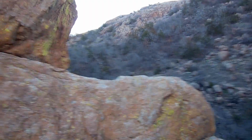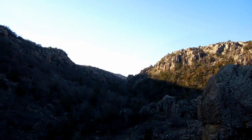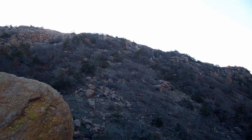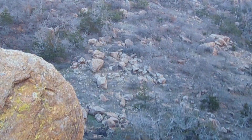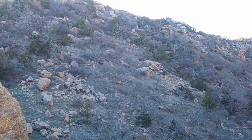You got a better view right now than I do. So, I don't know. I can work my way down there easy enough. That may be what I do. I see a trail. Oh, hey, I see a trail, right down there in the valley floor. Right in the middle of the screen, going left and right, I see a trail. So that's what I'm going to try to work my way down to.